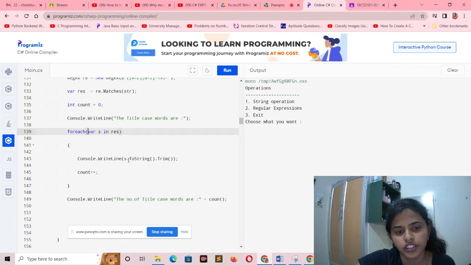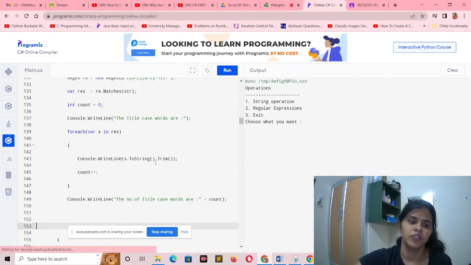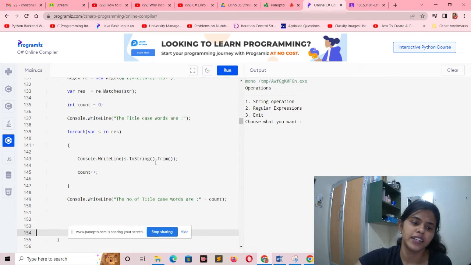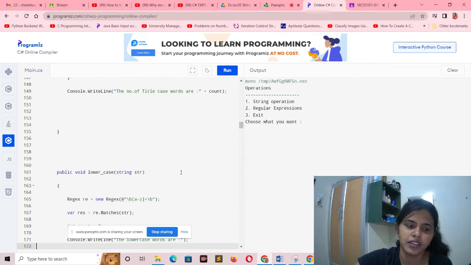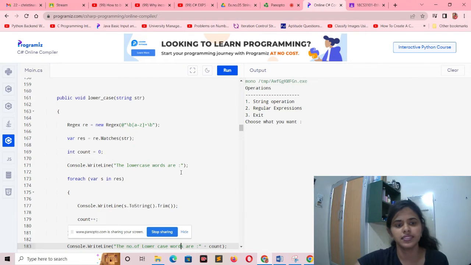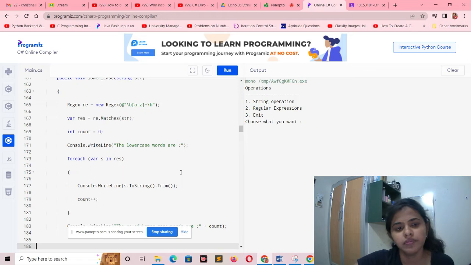If it is, then it is going to split and trim it and then increment the value of count. When the count is incremented, the next values will be incremented and the number of title case words will be displayed. Next is the lower case.